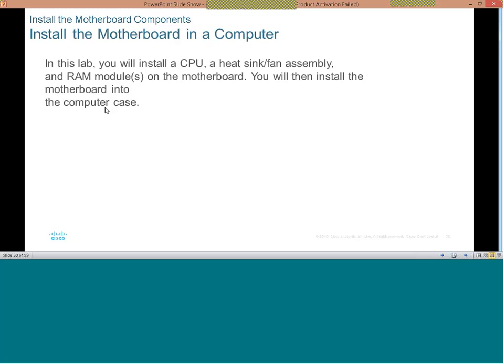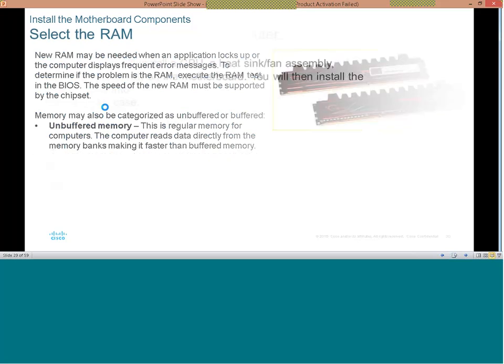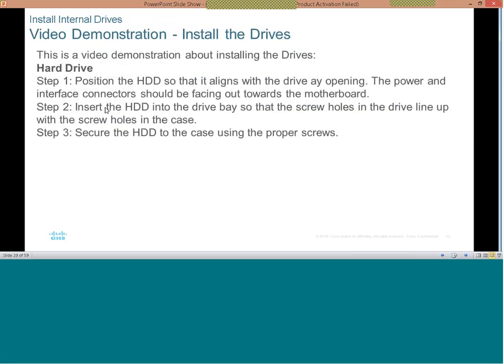Okay. So that's chapter 2, telling us that we must assemble the computer motherboard. We talked about this already. The next thing is the video to install the drive. If you recall, we talked about the computer case, then the power supply and how to look at the different components, and then how to install each of those, the CPU and RAM. Then we moved further to looking at the computer motherboard itself with your RAM, checking for errors, and the different types of RAM.